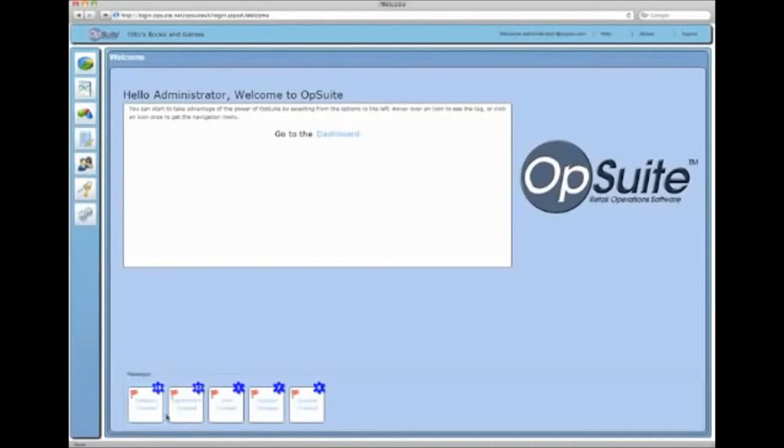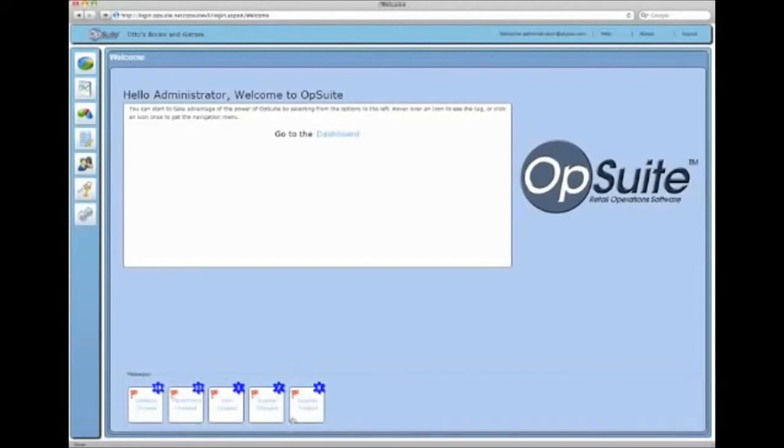Messages are very important in that they give you as a user information about what's going on in the system in relation to your role. So as my role, administrator, I see a lot of different things, but you can see that I've got notifications that different categories have been created, departments have been created, an item has been created, a couple of suppliers have been created or changed, and 8 have been created.